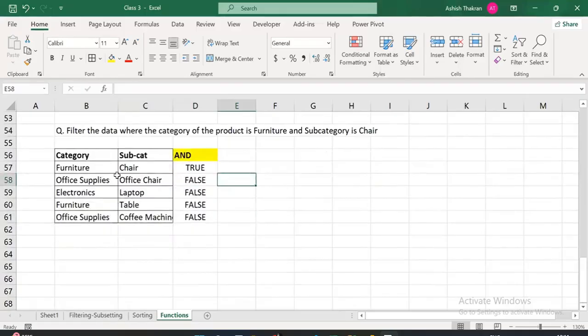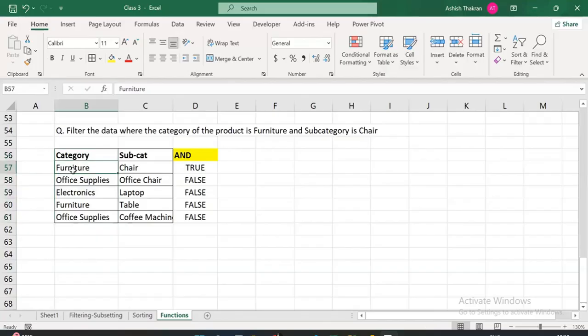Now there may be situations where I say filter the data or show me the total sales for furniture and electronics, and the subcategory should be chair. What will you do in that case? Since in a single categorical variable you have multiple conditions, you will use OR here.